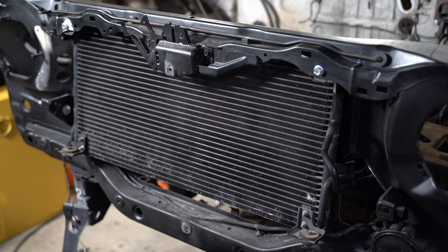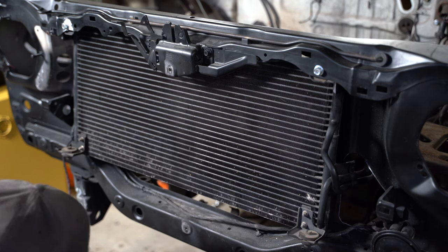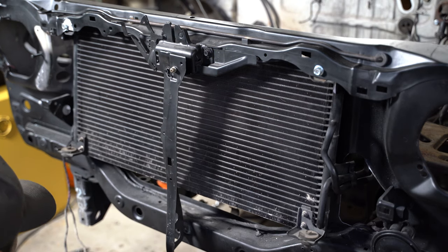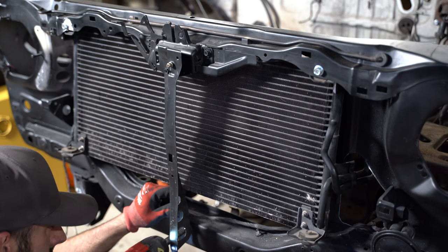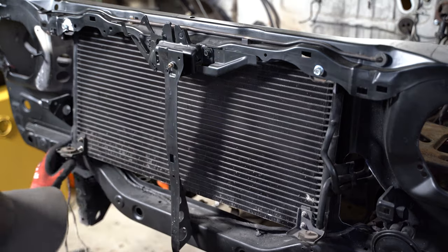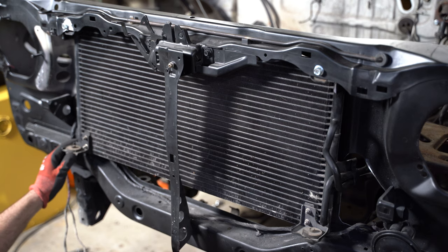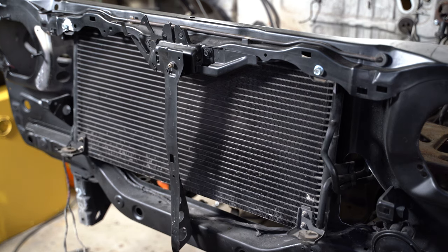I could not be happier with how twisting those brackets worked out. I was hoping it was going to work. I did not expect it to be that easy. I'm running out of light, and more importantly, it's getting to be about time to stop making noise, so I got to pack it in for the night. So I'm just going to put the vertical support back on. So tomorrow when I make the lower brackets, I know that I'm not going to actually hit the support. I was almost able to get the radiator and the condenser in one day. That is awesome. Very happy.